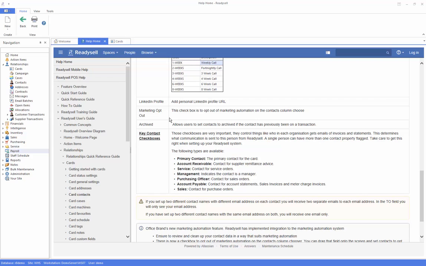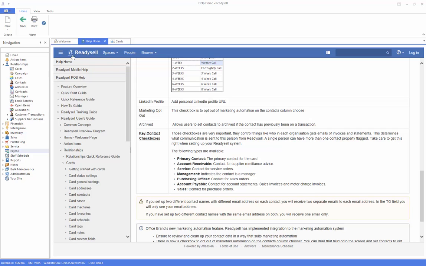When data is imported into your Readysell system and before the go live date, it's important that we check contacts. Contacts is one of the main areas where Readysell has a lot of settings around contact people, and they're normally blank or set to default values. We need to check them to make sure that they're correct, because they control things like where invoices are emailed to, who gets statements, who gets supply remittances sent to them. So let's have a look at how you look at contacts.